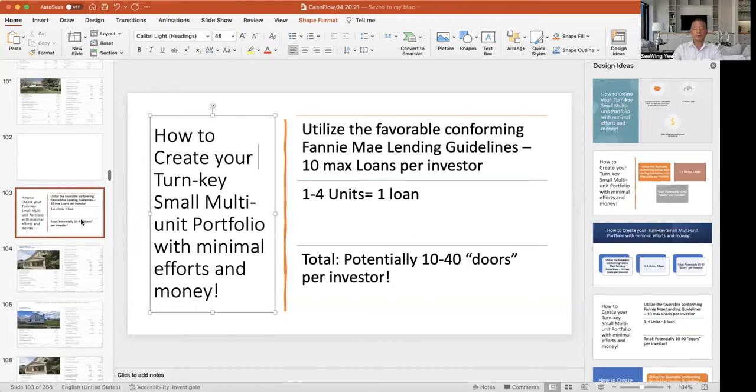All right. So the next question is what I mean by buying small multi-units. Well, multi-units is a very generic term. It could be duplex, triplex, or fourplex, or apartment buildings. Or multi-units could be 7 units, 10 units, 15 units, or 100-unit buildings, right? But for the purpose of my presentation, when I mean small multi-units, I'm talking about duplexes, triplexes and fourplexes, anywhere from like $70,000 to $150,000 per building, per purchase, right? And again, the ideal down payment in your situation is 25% down payment typically per purchase.